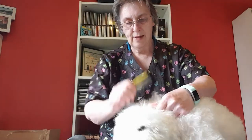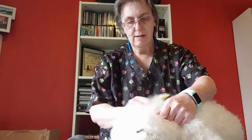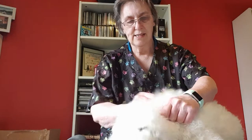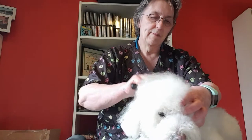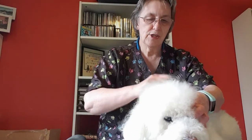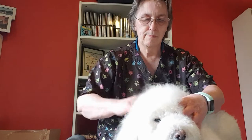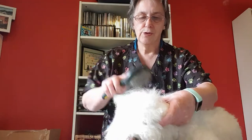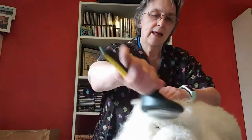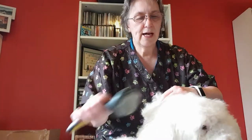He will give me a little yelp every now and then, which is unavoidable because those knots can be nasty. I also have something called a mat breaker — it's a little curved rake-like thing with blades on it. I'll use those on the worst knots just to break them up. It's not to pull them through; it's just to pick at them so they break a little bit, and then it's back to my main tools. I'm going to do that on his ears and the back of his head.